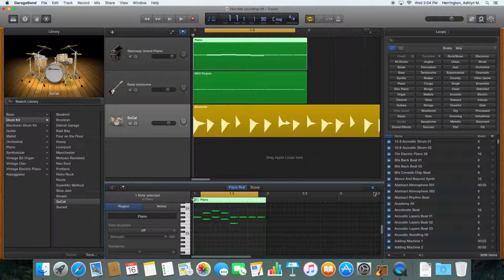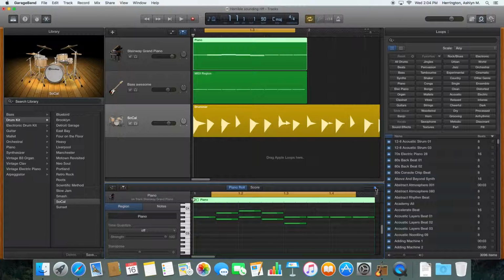So there's that. And then resize regions in the track area. So what I do is you see this little thing right here, and you can move that around. And that's basically it. And that's the same thing right there too. Okay, let me try something. So you could do that, and it shows up on these little ones too. So that's how you do that. You just press the side of the area.